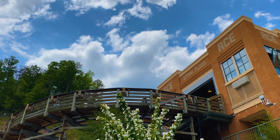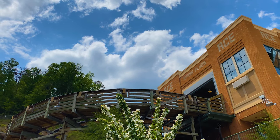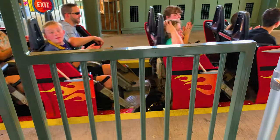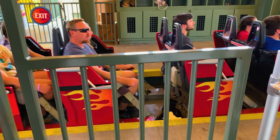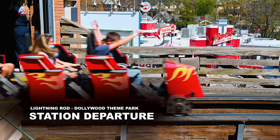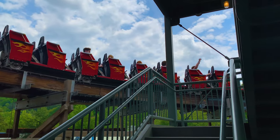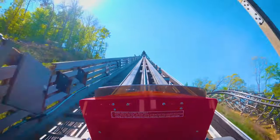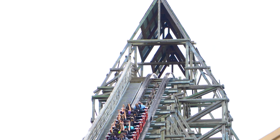Finally at the queue line, it was nearly time to board Lightning Rod and discharge any fear and anxiety. Lightning Rod's trains are themed after fast-speeding hot rods. Each train is a six-car lineup, with each car allowing four people to ride — two in the front, two in the back. On my ride, it would be just me. I quickly boarded and jumped into the back seat. Departing the station, the coaster bolts up the first hill, flashing from zero to 45 miles an hour in the blink of an eye.